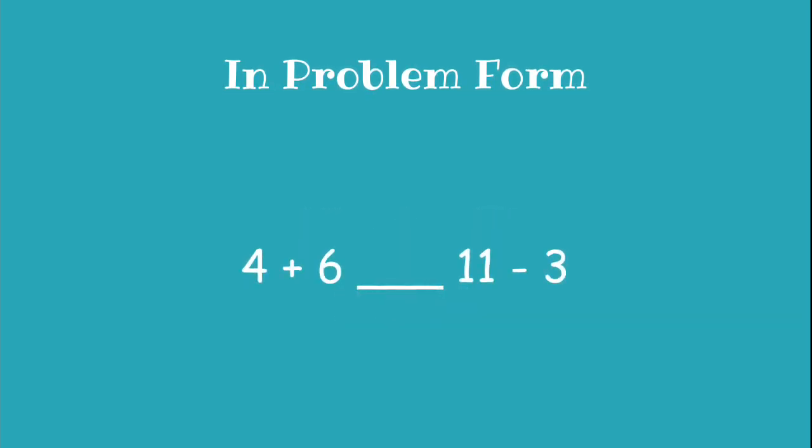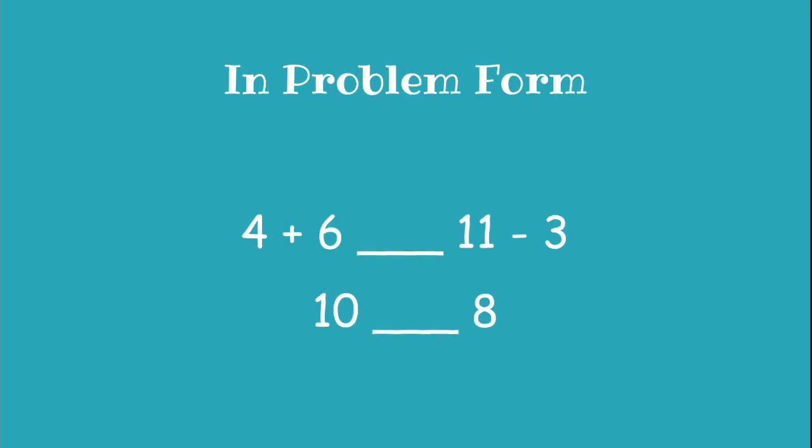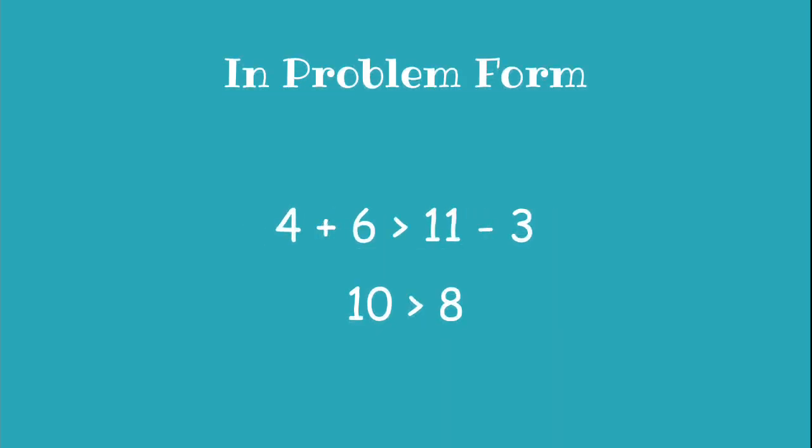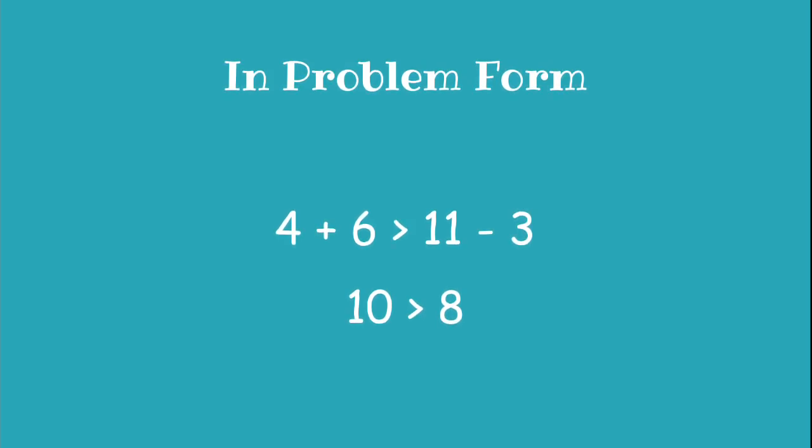Let's try another. 4 plus 6, is it greater than, less than, or equal to 11 minus 3? Let's solve both sides. 4 plus 6 equals 10, and 11 minus 3 equals 8. So, is 10 greater than, less than, or equal to 8? 10 is greater than 8, so it looks like our greater than sign is eating the number 10. This means that 4 plus 6 is also greater than 11 minus 3. It's trying to eat the larger side.